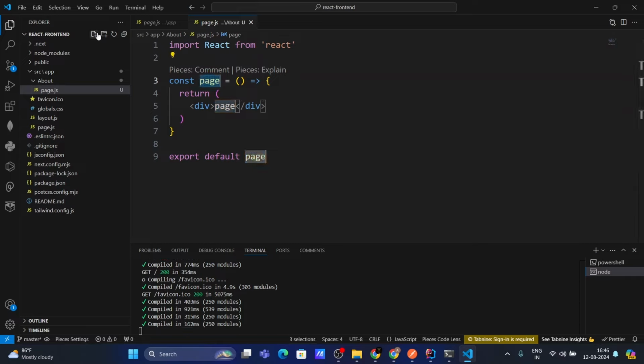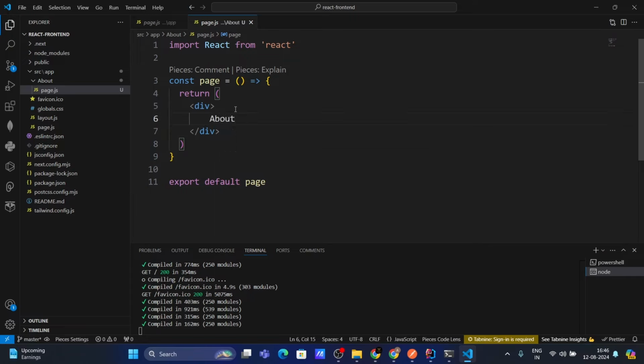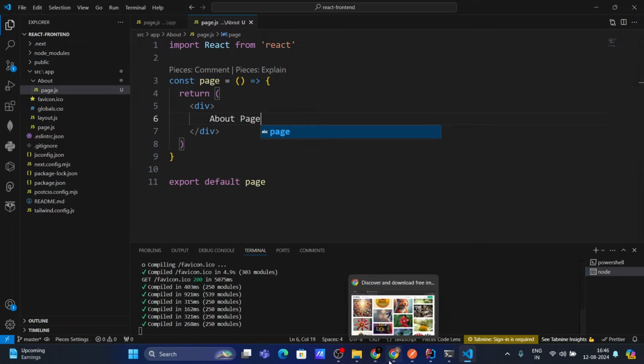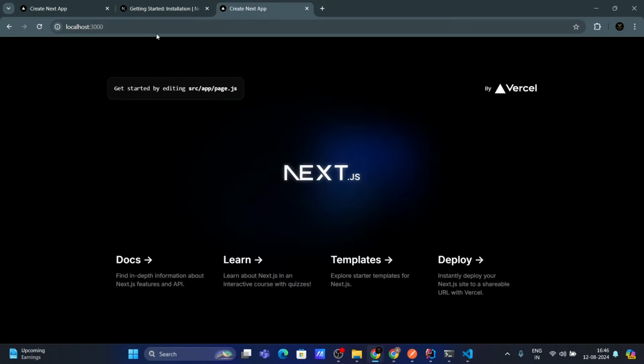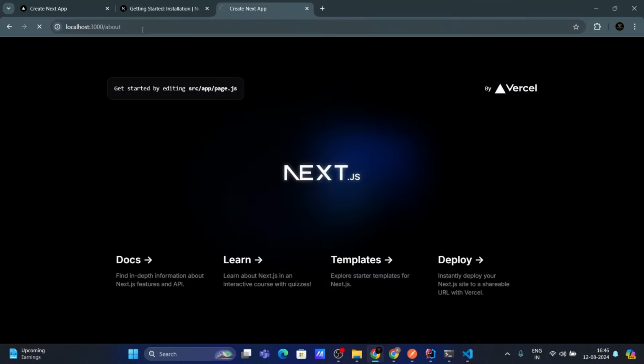Okay, and let's give it the name about page. Now how can you access this? So just go to the frontend and navigate to about. That's it.